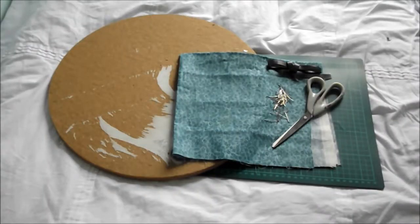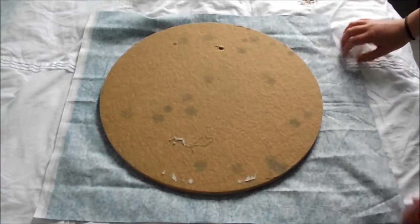Tutorial are some flat-headed pins, some ribbon, material, scissors and an old cake board. Our first step is to lay out the material face down. You're then going to lay your cake board on top of your material.